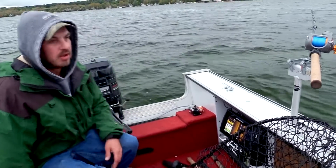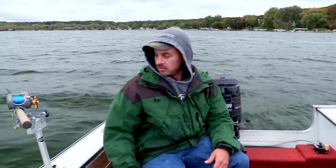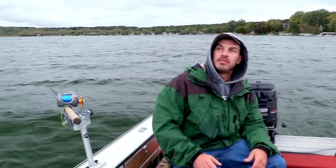Yeah. Well, the flasher is real time, you know what I mean? It's instantaneous. It's more instant than this. You can see exactly what's going on when the fish is coming up to smack it. I love my flasher. A lot of guys use cameras. I don't want that stuff dangling down there. Okay, so the flasher, you can see fish. Like, if you know how to read it, you can see the fish.